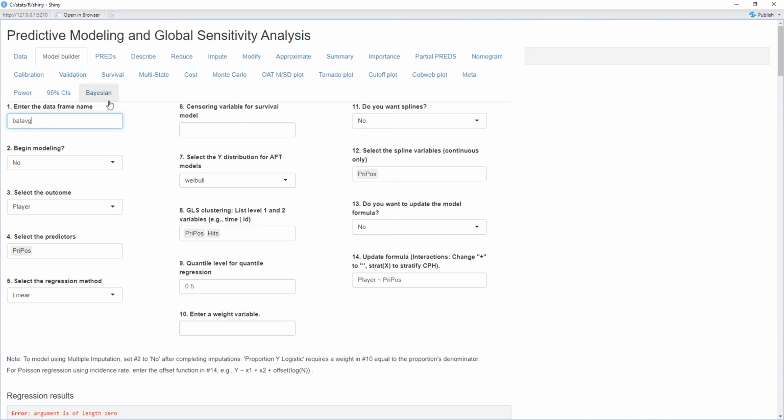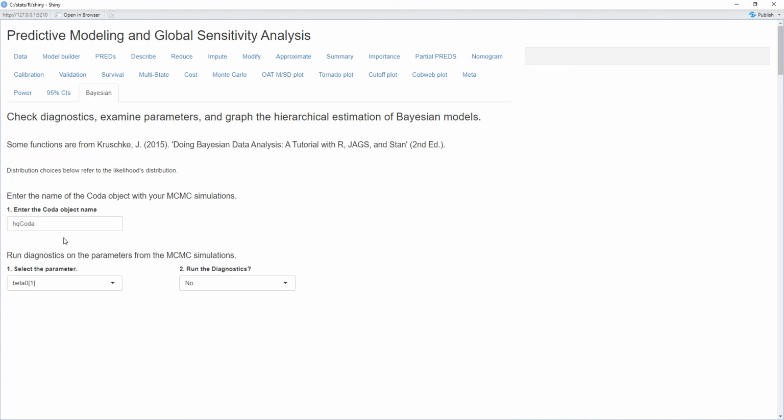So we have a 3-level model in which we have hits or at-bats nested within players, and those are nested within player positions. So those are the different levels that we have in our data. So go to the Bayesian tab, and we'll put in our Coda object.